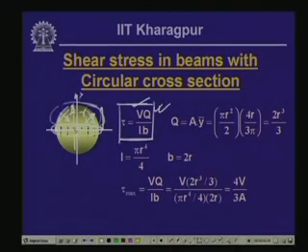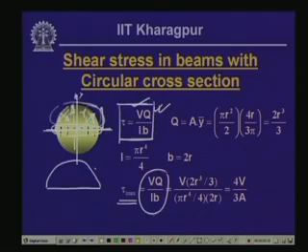Hence, we can use the shear formula exclusively for that particular location, and we cannot use the shear formula in the upper and the lower part to evaluate the shearing stress. So, we can use the shear formula for evaluating the maximum value of the shearing stress in this circular cross section. Hence, the value of tau max is equal to V Q by I b, for which Q is the first moment of the section above the level where we are evaluating the shear stress. So, we take the upper half of the area for evaluating the value of Q.